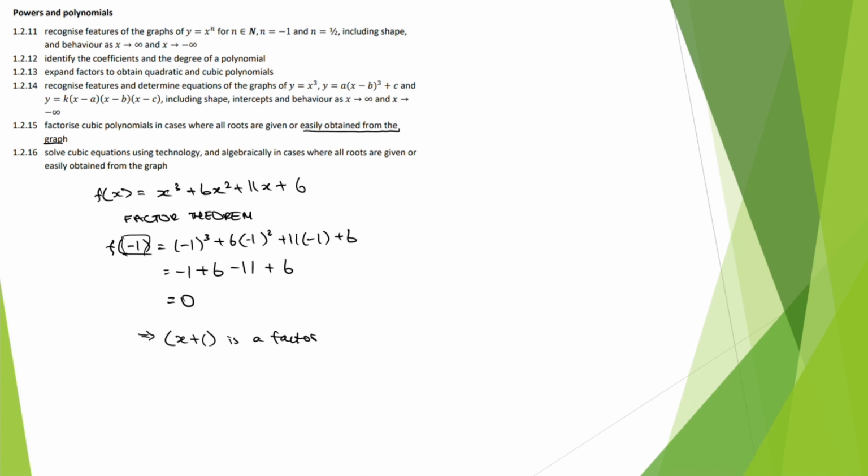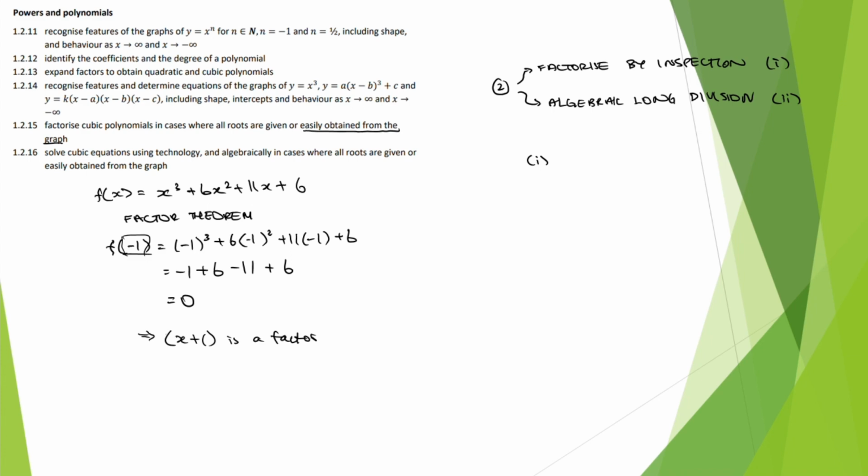Now, to factorize further, I can have two different methods. I can, first, factorize by inspection, and I'll walk you through how to do this. Or I can also factorize using algebraic long division. And some questions might ask you to use a specific technique over the other. So both of these are important to know. So I'll label this method I, and I'll label this method II.